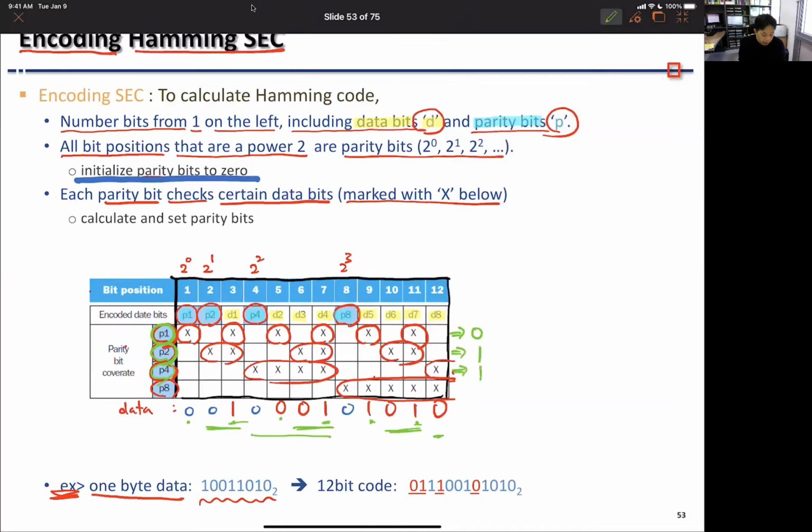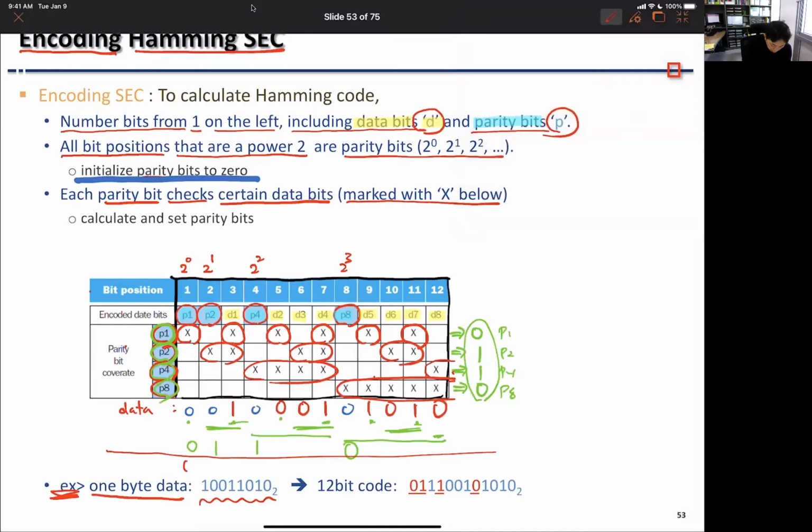And let's calculate parity 8. So let's look at these 5, and then I only have 2 ones, so that's even number, so this must be 0. So that's my parity bits, 4 parity bits. Let's just put that. So I'm going to put 0, 1, 1, 0. Basically, this is P1, P2, P4, and P8. So that's that. So what is the result?